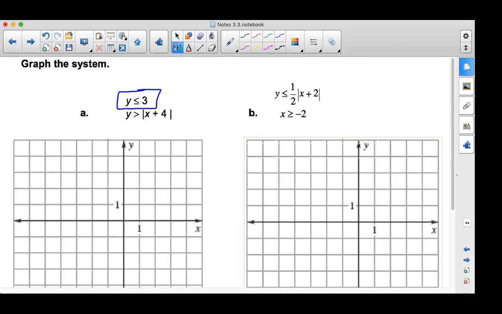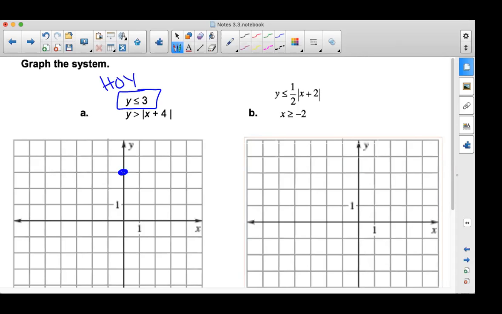So here's the y. I'm going to go up to where it is 3. I'm going to do the equal part first. There's equals. So this is saying y is 3. So do you think I make a vertical line through that point? Would that be all the values when y is 3? Or would I make a horizontal line through that point? So I want every y value to be 3.